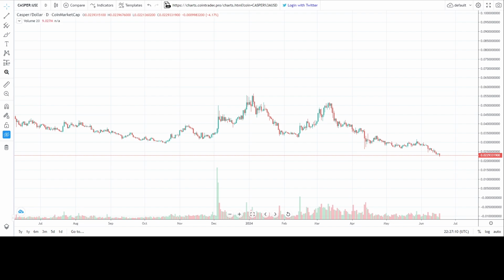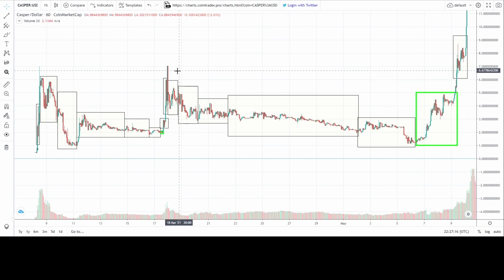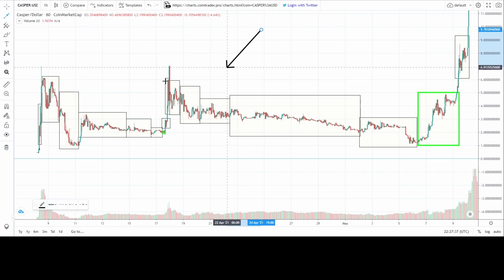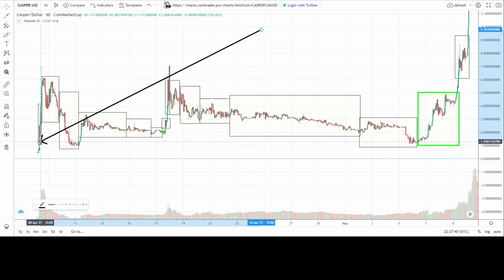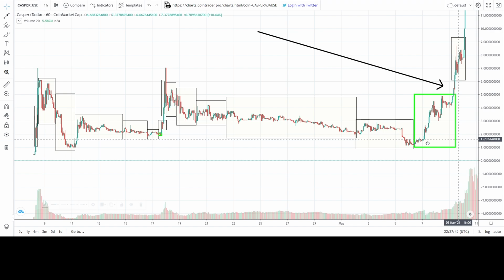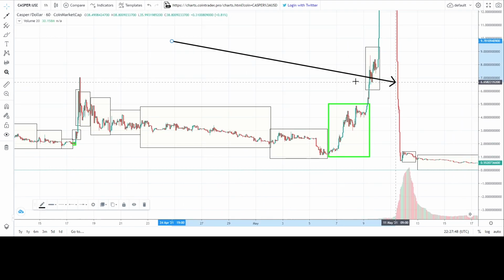To begin this video, I'd like to start off at the beginning. So at the very beginning of this chart, I am using charts.cointrader Pro, and this allows me to go further back than TradingView does. It also allows me to go back on a very small time frame. So this time is actually pre-big trading for Casper. It starts in 2021, so April 2021, and it goes roughly to May 2021.